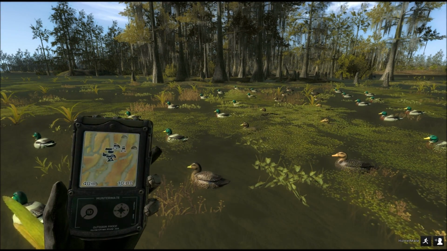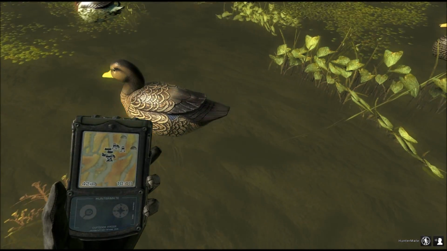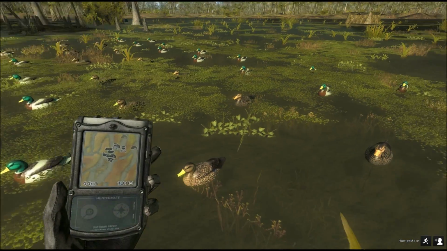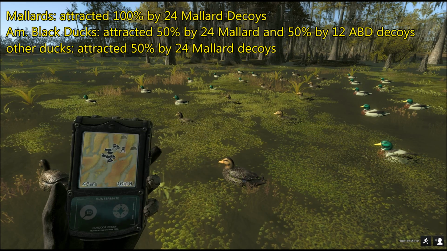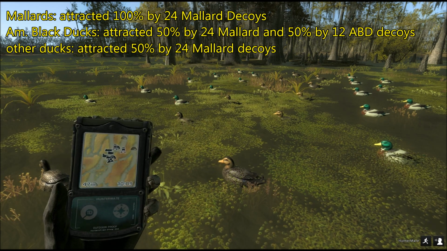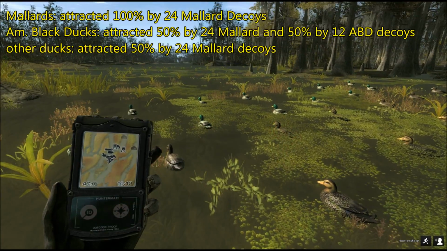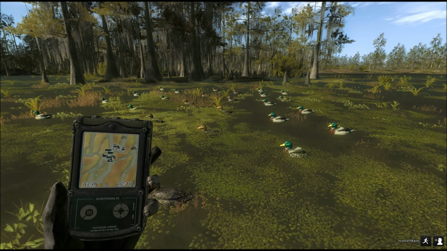In this first place, you can see 24 mallard ducks and 12 blacktail, of course, American black duck decoys. That's what they look like. The black duck is very similar to the mallard, and the decoys look similar as well. The females are almost the same. So in this place right here, 24 mallard decoys and 12 American black duck decoys have 100% effect on both the mallards and the American black ducks, because the mallards are lured by the mallard decoys and the American black ducks are lured by the 24 mallard decoys. Make 50% and the other 50% come from the American black duck decoys.